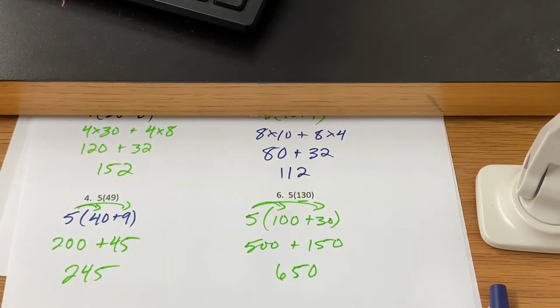So you're taking some rather complicated multiplication problems, and you're able to solve them really quickly thanks to the distributive property. So go ahead and finish the backside on your own using the distributive property, and you can check the answer key to make sure you got them all right.